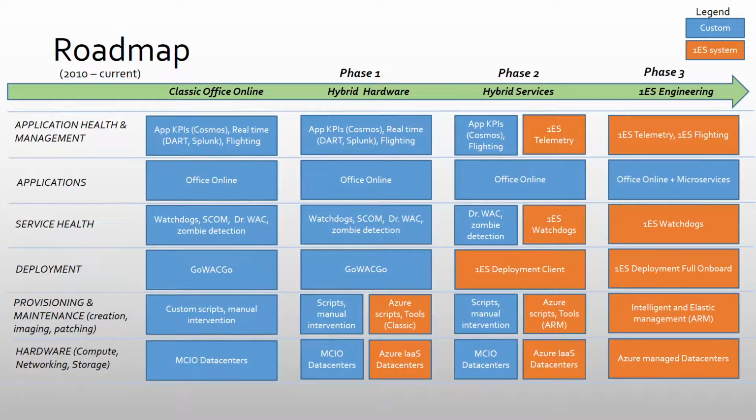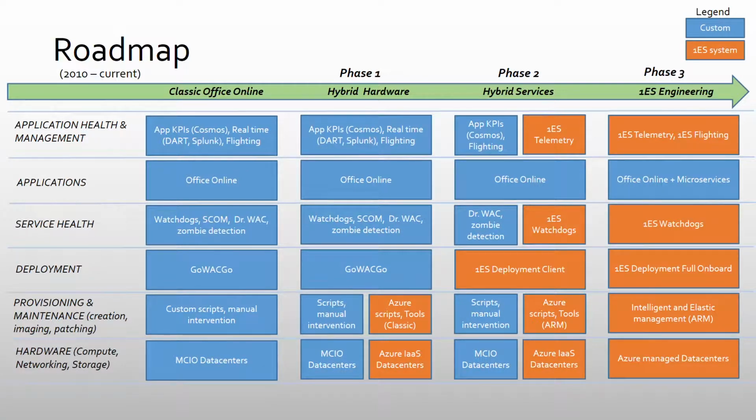We had all these physical data centers that MCIO built out for us. We were using a bunch of manual scripts and a lot of manual intervention to manage these physical data centers. We had to write our own custom deployment script, getting the bits out there, so it was all homegrown. To monitor those, we needed some service health features that, again, we wrote in-house because there just wasn't that maturity across the company before, in the early days.